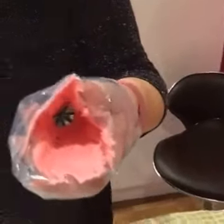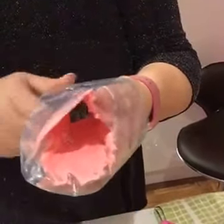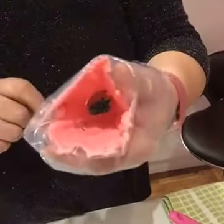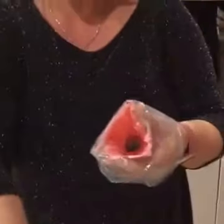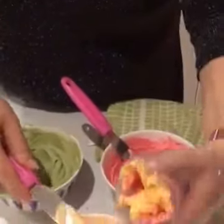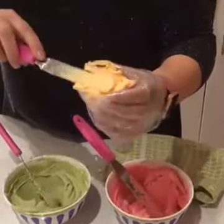Right, so what I've done there is I've actually just put a thin coat of one colour on the outside of the bag. And this is what they call two-toning. I prefer to do this sort of bag over my hand. I find I have more control. Some people like to use a container, pop it over a container and then put the buttercream in. But I prefer to do it this way. So I'm just going to get the orange now and I'm going to just sit that right in the middle. And for this ruffle nozzle, I'm actually going to put quite a bit in. So I'm just going to fill it right up.